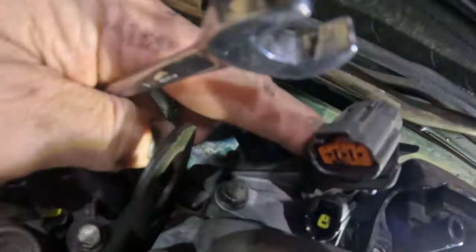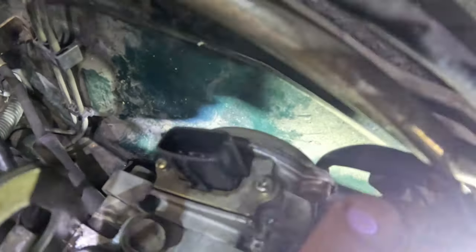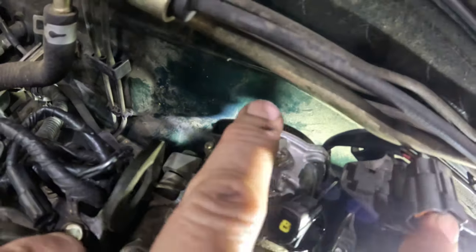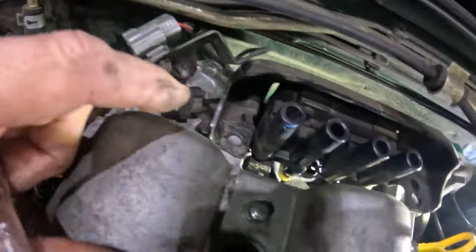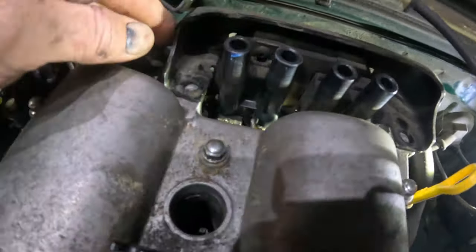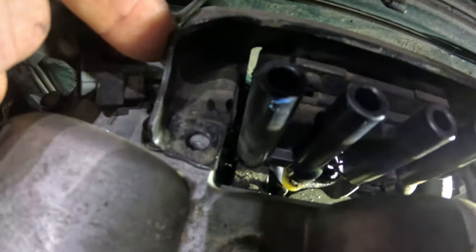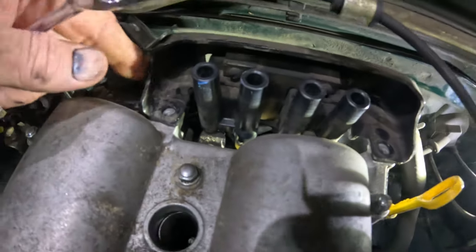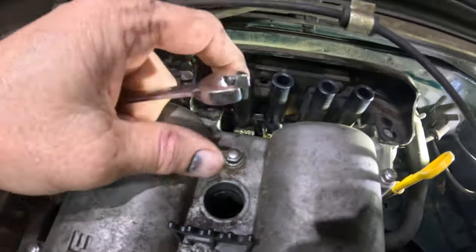This is the crank sensor, or whatever you want to call it. The thing at the back of the cam that we need to reseal. I sprayed all this down with brake clean so it's just not so nasty. The ignition coil packs, I need to get this loose right here. I don't have to completely take it out, but I need to get it loose so I can push it back so we can get the valve cover off.